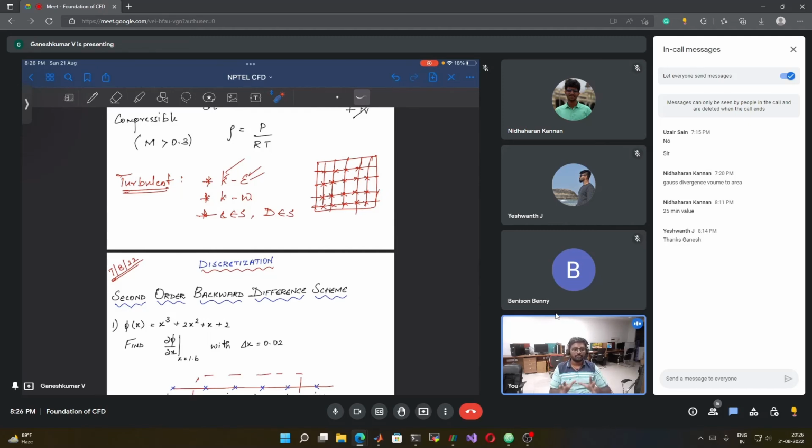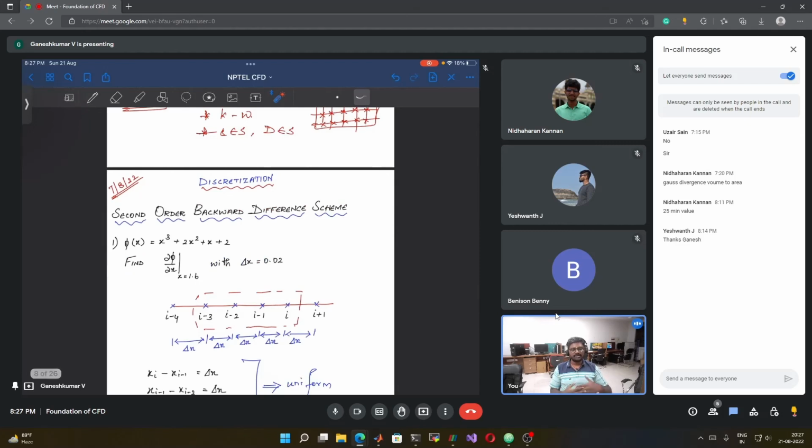Finite difference is nothing but a bunch of nodes, finite volume is a bunch of control volumes, and finite element is a bunch of elements. That's all. Whatever we did here, the backward difference scheme, all these are finite difference schemes, which are fairly easy to do. Finite volume you need to implement. Finite volume is also easy if you learn it, but comparatively finite difference is easier to use. But the problem is it doesn't follow conservativeness, which is very much needed for a fluid flow problem. We need to conserve mass, momentum, and energy. That's why people usually do CFD with finite volume.